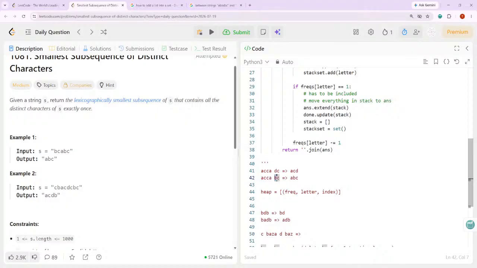So if I take from the heap the lowest frequency, or I take from the heap everything that has frequency 1, I start with that. How would I even build the answer? All I knew was just the positions.